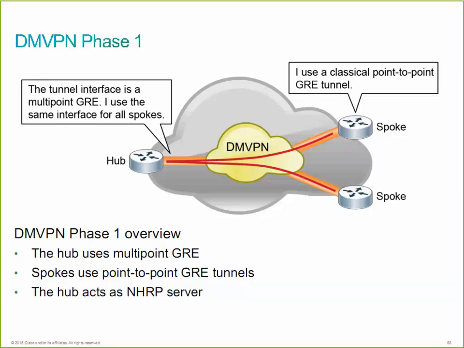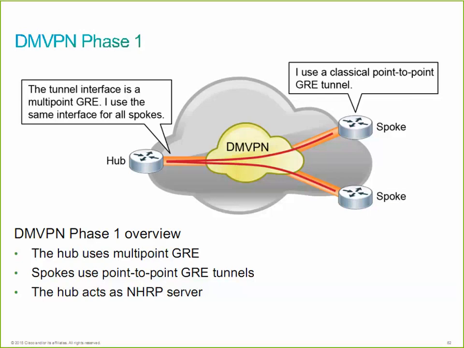Now, the benefit of phase 1 is a very simplified configuration on the hub. All the routers in DMVPN phase 1 use the same subnet. We have a common subnet. The hub is still acting as a next hop resolution server, so NHRP is working on the hub router. The spokes register with the hub, so they're going to announce the mappings between the tunnel IP address and the address on their physical interface, so the hub knows how to reach each of the spokes. Since that registration is automatic, it allows, again, dynamically assigned IP addresses on the spoke routers. All right? What's the biggest disadvantage of DMVPN phase 1?